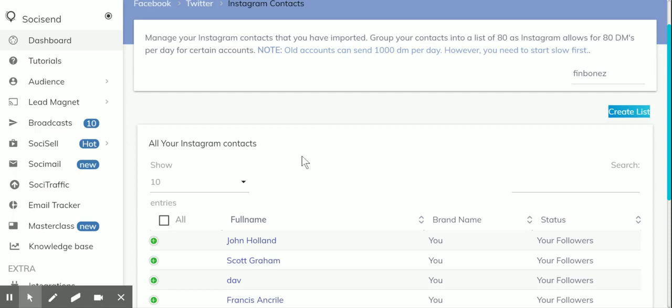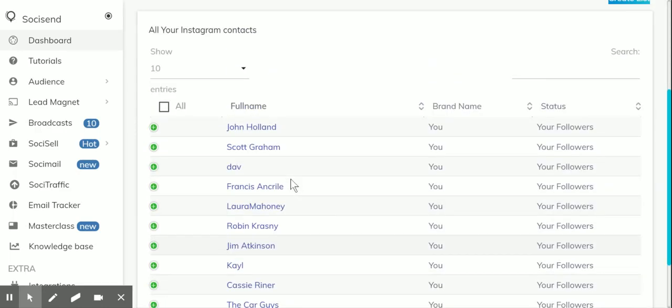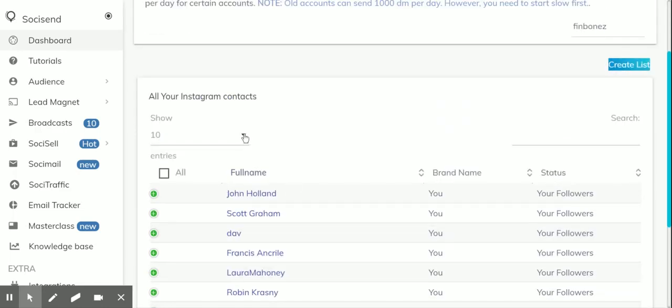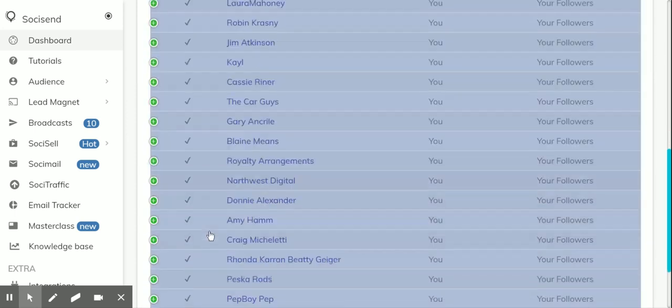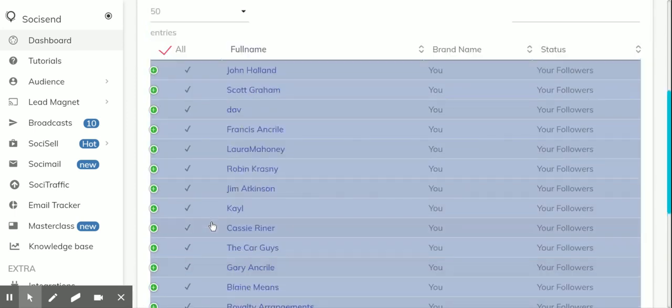So I can send about 80 is the safe number in Instagram direct messages. Again, you do not want to get your accounts banned. So please do not, just because you can select more people or put more people on a list, that doesn't mean it's the best thing to do. So I'm going to put 50 in a group here. Go ahead and select, and once they're selected, I've got 50.